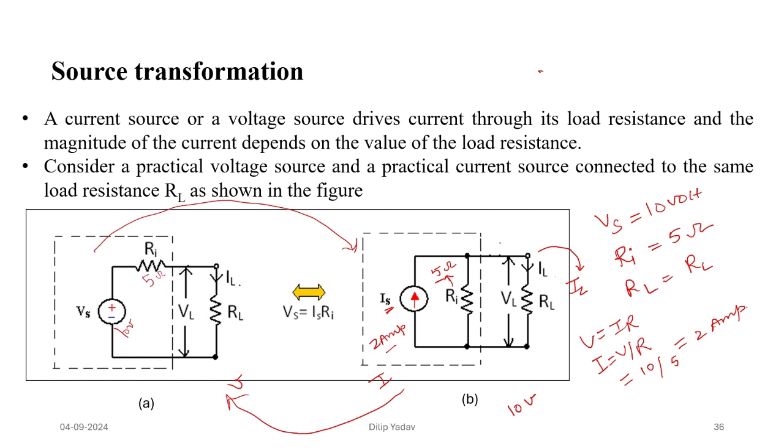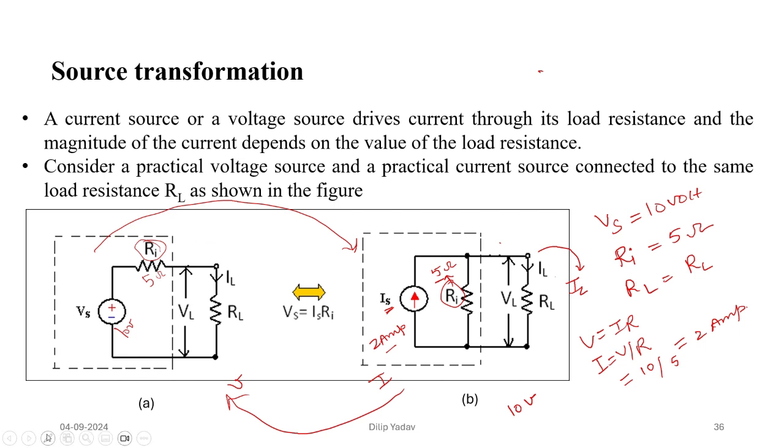So we have transformed the voltage to the current and then the current to the voltage. So what is the difference? If we see the voltage to current transformation, Ri comes out to be in parallel with Is, whereas if we transform the current to the voltage source, we can see that Ri is coming in series. You have to remember that when we are doing source transformation.